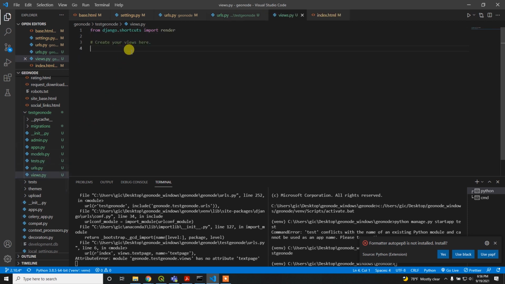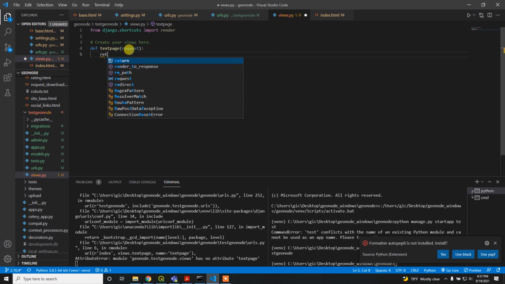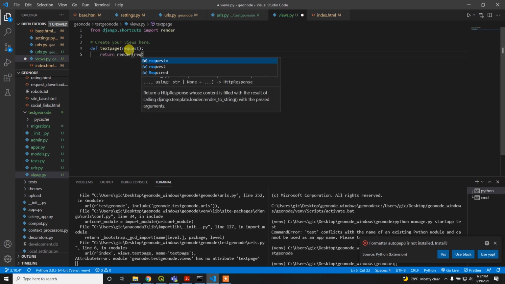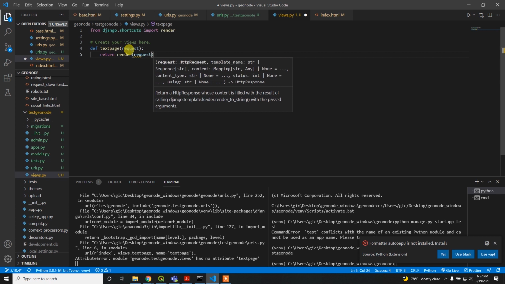So for that I have to define the test page, and then it will be request, and then I have to return render, and then request. If you are familiar with Django, this is just the way of showing your custom template.